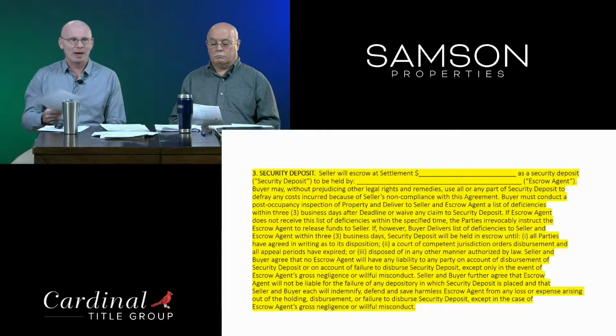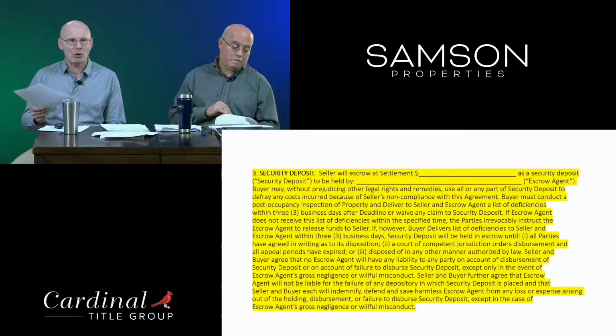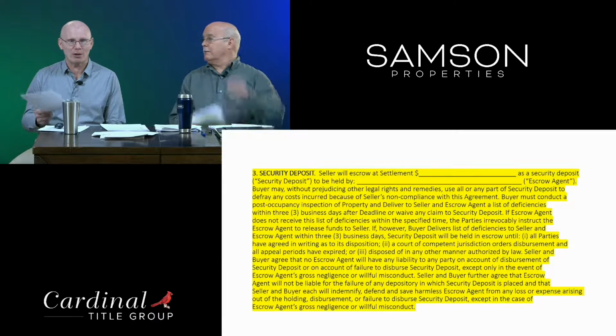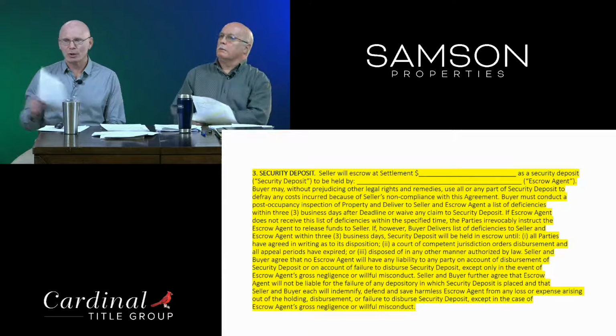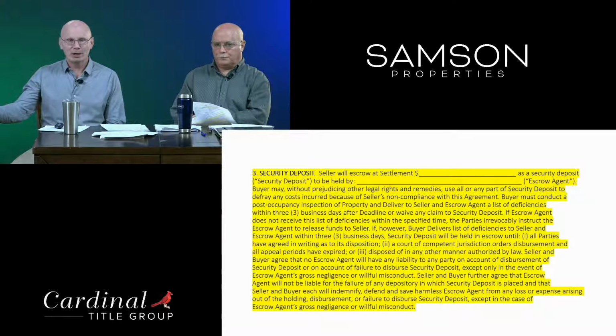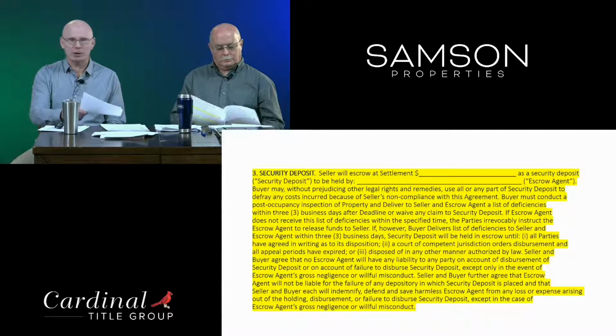So make sure, as a buyer agent, when you're doing that settlement and you have a post-settlement occupancy, you get the email address of whoever you have to notify on the settlement side of where that notification needs to go if there are any discrepancies. Because you don't want your notification going to your settlement attorney who's on vacation, and post-closing is the one that you're supposed to notify, and they zip away.